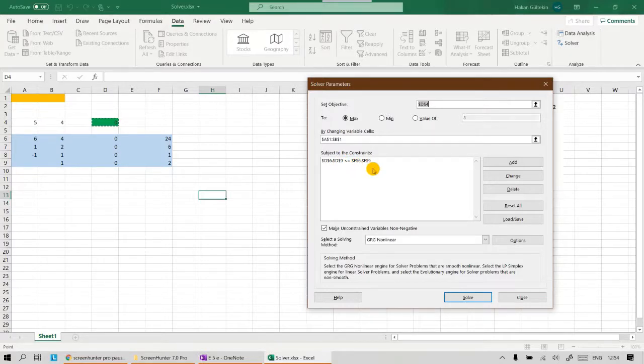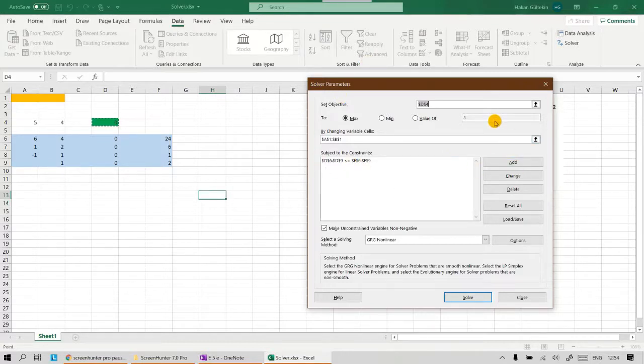So you can do it easily, but you can do this only if in all these constraints the sign is less than or equal to. If in several of these the sign is less than or equal to, and in some others greater than or equal to, and so on, you cannot do them all together. You need to split them, so you can write the constraints for less than or equal to first, then greater than or equal to, then equal to, and so on.